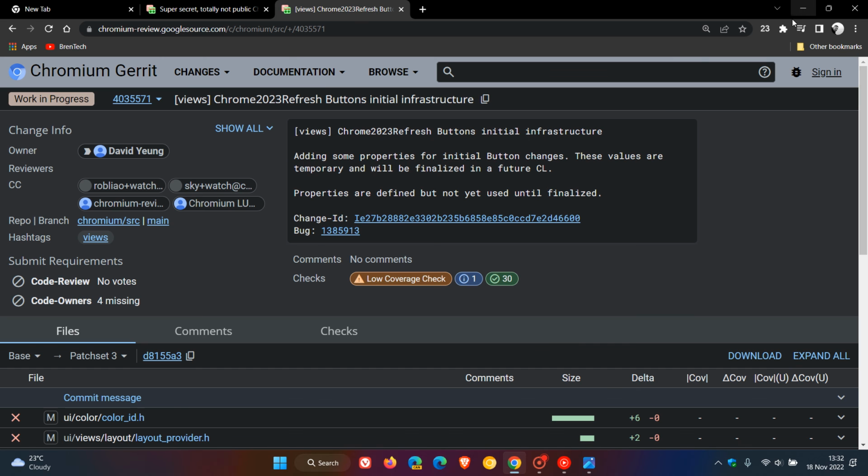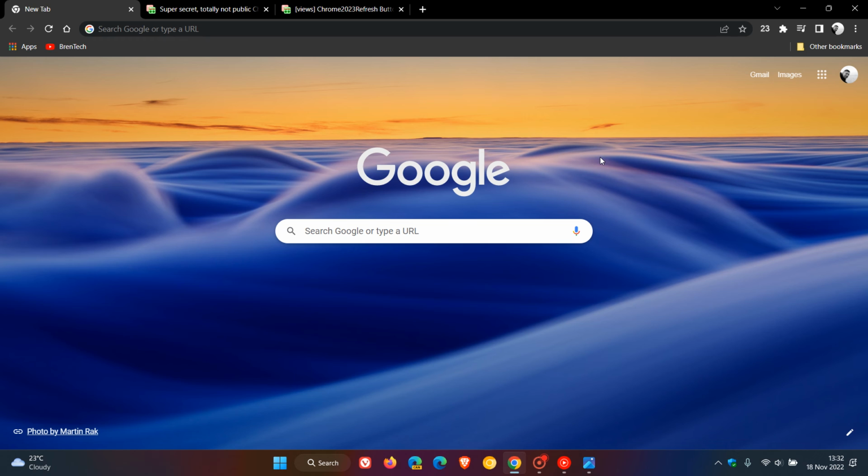And at this stage, though, it's hard to say exactly what this is all going to look like, because as mentioned, it's early days. But it's basically at this stage seeming they are going to bring more rounded corners to some aspects of the browser, some visual redesign to some of the buttons and some of those menus and other material hue changes. But as always, I will let you know and post accordingly and keep you updated if anything more comes to light.